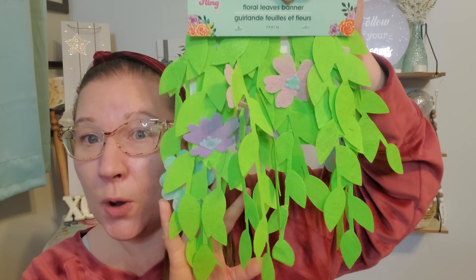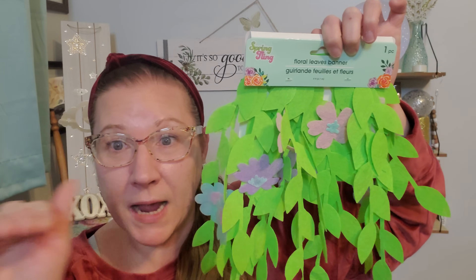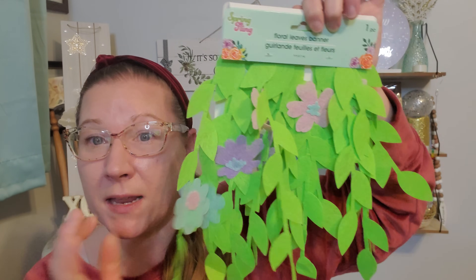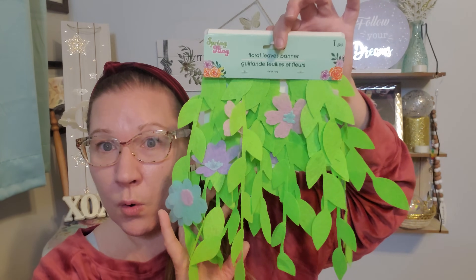And this is a floral leaves banner - this is one piece - and I think it's so pretty with the drapey flowers. I might just drape that along my TV console in the living room and kind of just make a whole entire shelf with all kinds of beautiful flower pots and everything. It's just wispy and nice with all the leaves and the flowers intermingled inside of it. This is really cool and cute for a banner, really fun. And this is nine feet, so that's exceptional. It's bright, it's vibrant, and it makes me smile and makes me happy.